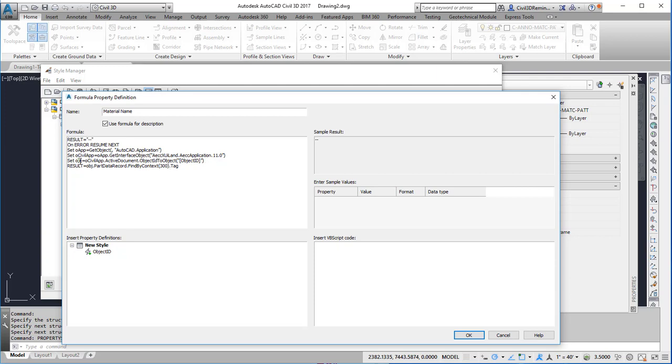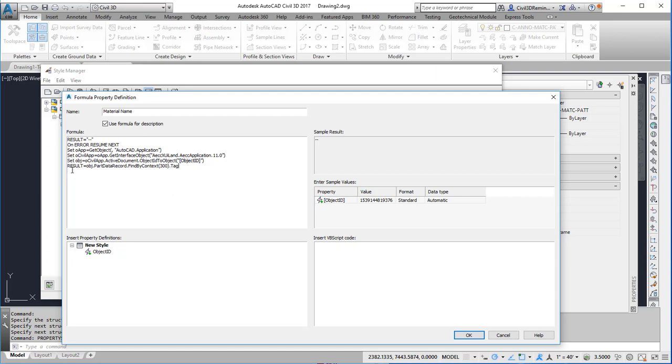And then I'm going to set the object, and I'm going to get the object by using the Civil app, the active document, which is the drawing open, and then I'm going to convert that object ID to object. And that's where that object ID comes in, and it's within the brackets. And then my final result is going to be the tag. So in this case, it looks like my sample values got removed, so I'm just going to go ahead and insert that back in. And that put that over there.